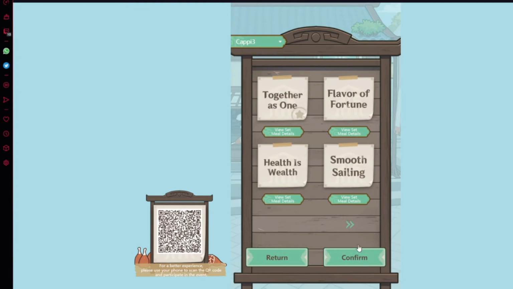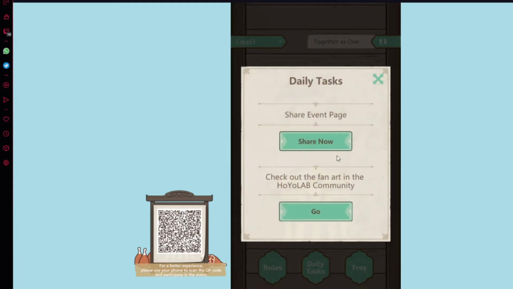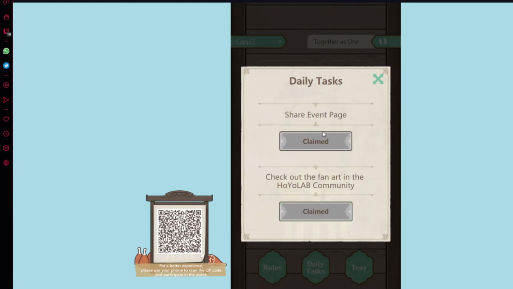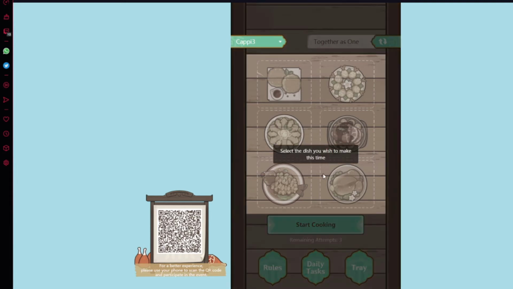Let's do together as one. Daily tasks. Alright, so it's just like all the other web events. Do your daily task, share the event page, just click copy link, and you can claim an attempt immediately. And we have to go to the MiHoYo, the official community, the website. So you claim that attempt. And as you can see, you have 3 remaining attempts, and you can start cooking.